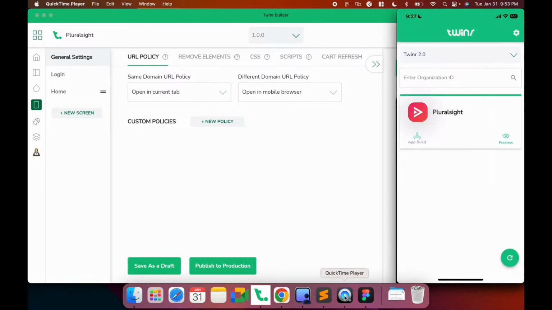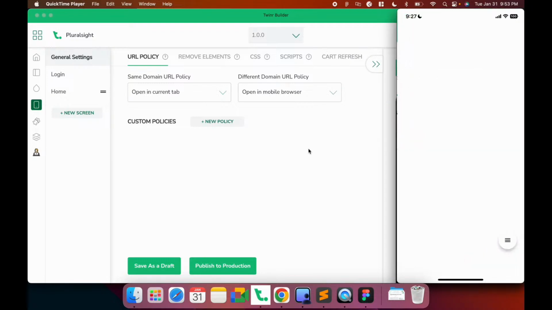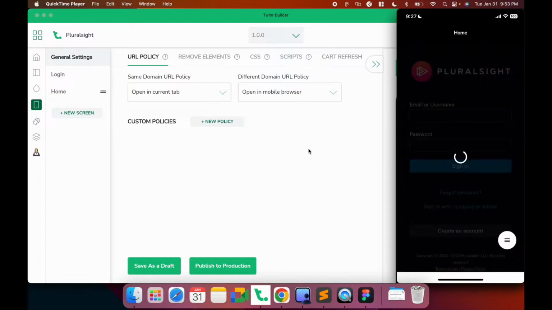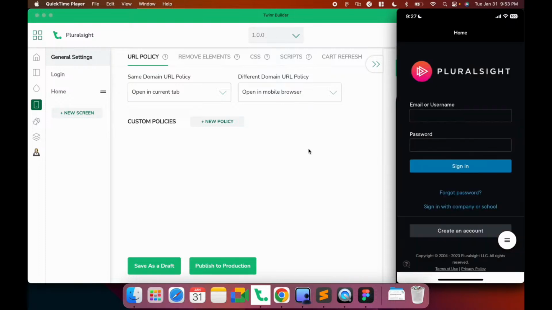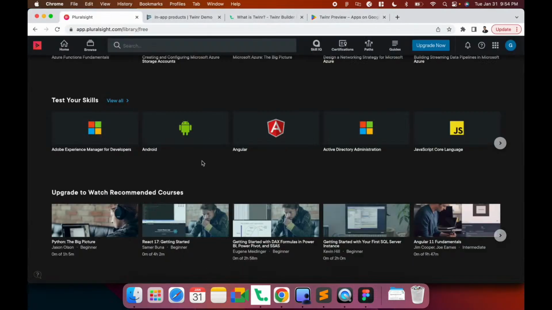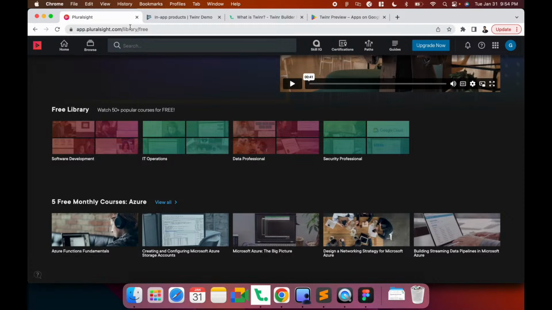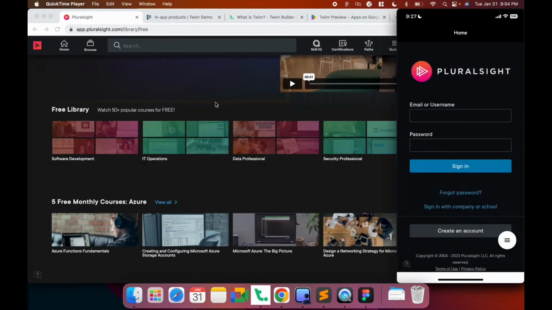So what I'm going to do, let me bring up the preview here. You see right now my application Pluralsight is available here. So let me click on the application, and we have our launch screen there, and now we have our home tab, home screen here. But what is this? It's displaying the login screen instead of this one, but obviously because the URL that we are trying to access requires a login. So I'll set up a login feature for this application as well, but before that let me set up multiple screens for this application.